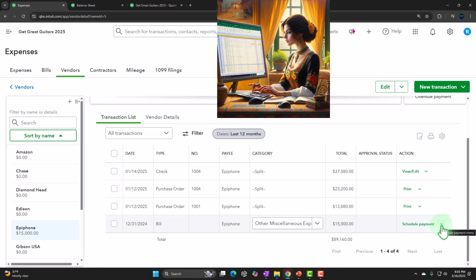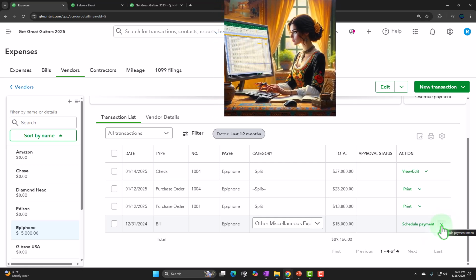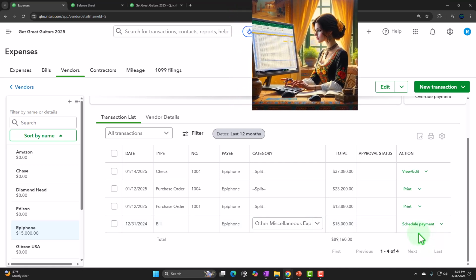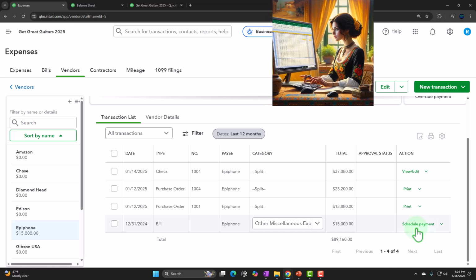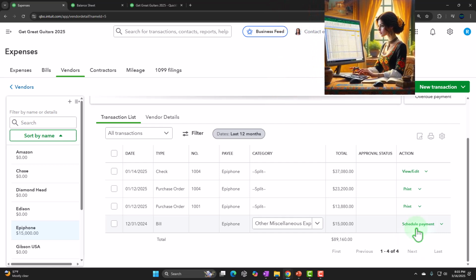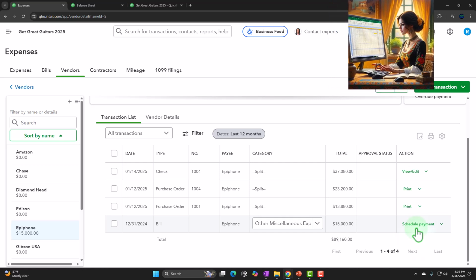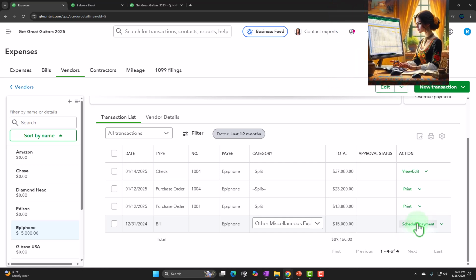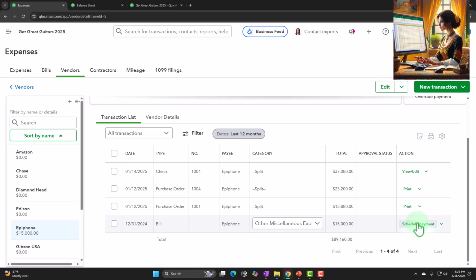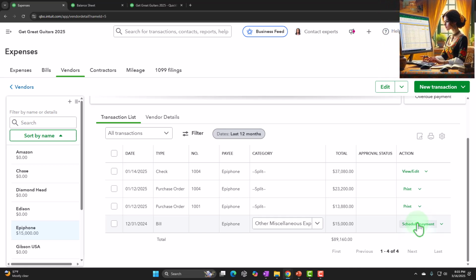However, if you have a QuickBooks checking account, like you actually sign up for a checking account, then you might have a little bit more flexibility to track your accounts payable and schedule a payment, because now the bank account's not only connected with the bank feeds, but it's an Intuit bank account. And that's when you might basically be able to schedule a payment and whatnot. So if that becomes important to you, then you might want to do that. Again, most small businesses don't need that functionality. I don't think that's usually the reason for small businesses to get it, although if you're tracking accounts payable, that might be something to look at.